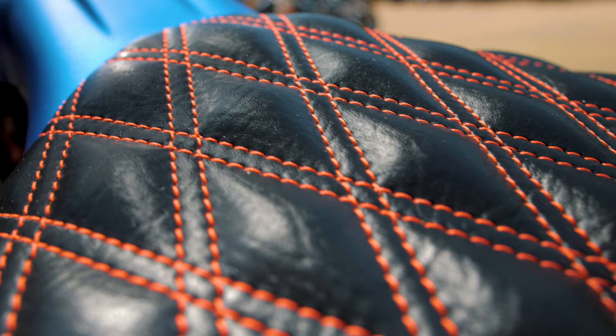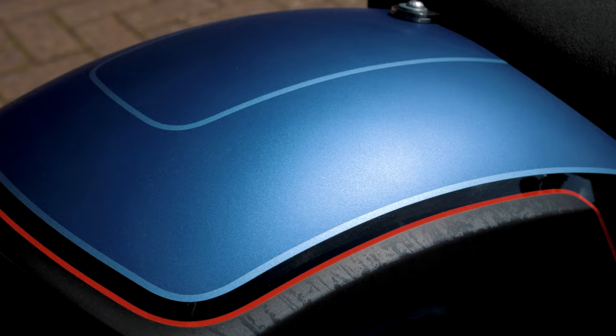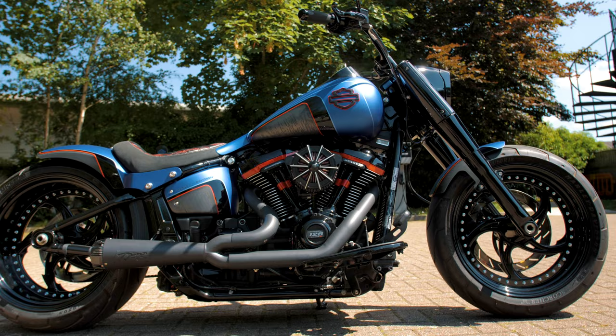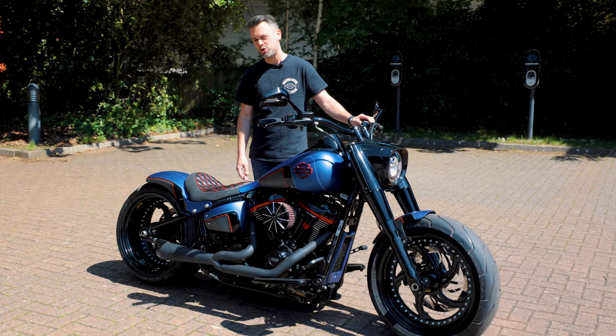Beach bars up top, flowing down with a tank extender, half leather Alcantara seat, and this really cool Ricks Kit Fender. You'll notice on the back — on some of our previous Fatboys — we have these fantastic Kellerman Atto stop tail turn indicators, and we've also matched up with some small indicators up the front. You can see this bike's running pretty low. We ran a Legend air ride suspension, which seems to be a sort of thing here at Guildford Custom now. Love a Legend air ride — makes the bike go up and down like a transformer.